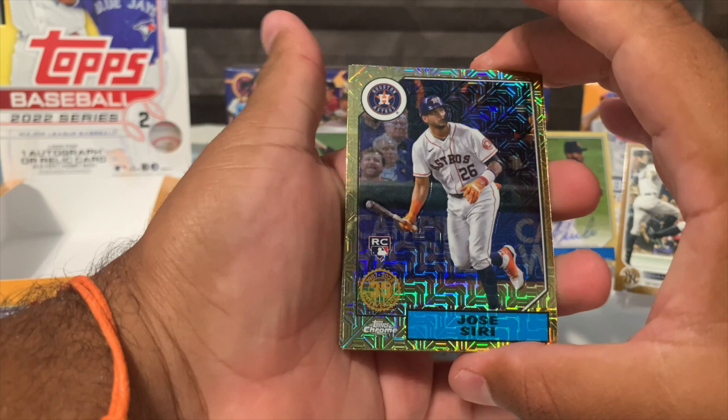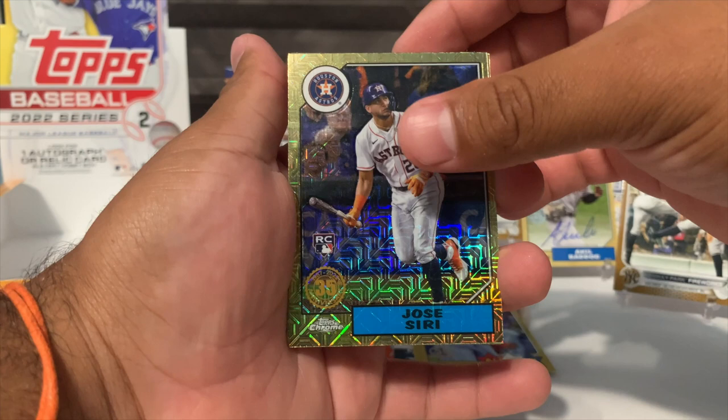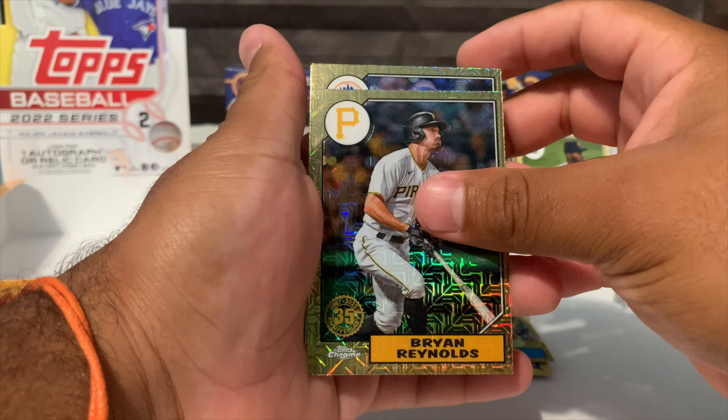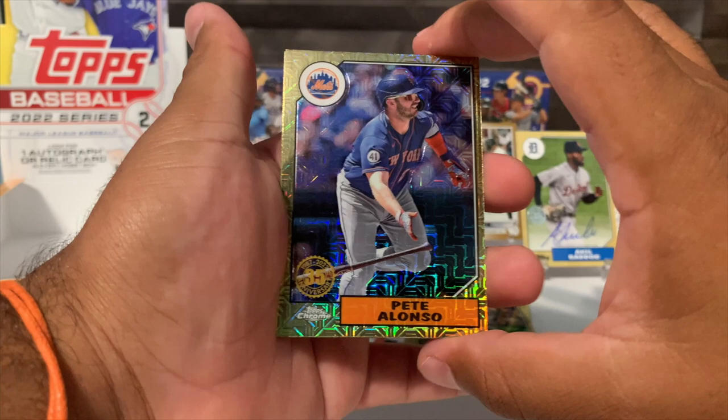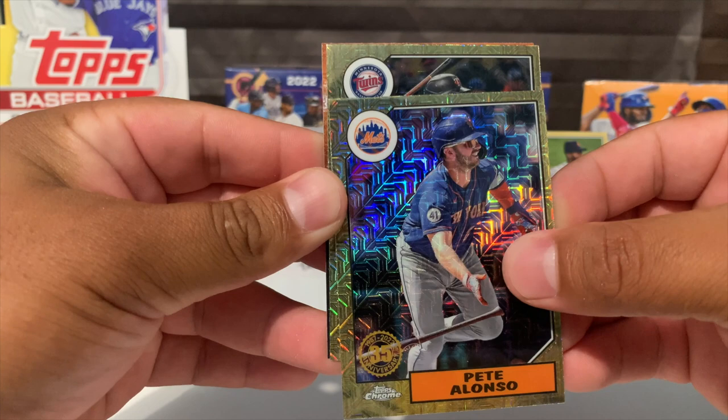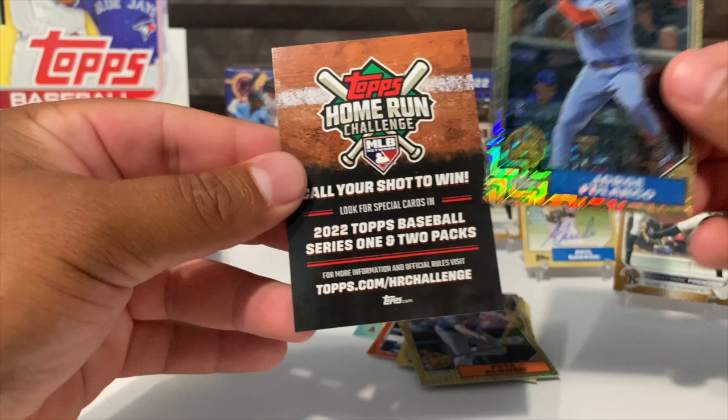Look at that. We're going to start things off with a rookie Jose Siri Mojo Refractor. That's our first rookie for the Houston Astros. Let's see. Brian Reynolds. Okay. We got Brian Reynolds. None of these cards are numbered, by the way. It looks like we got Mets, Pete Alonso. I believe we have one more card. Let's see what we can get. I'm nervous. Who is it going to be? Minnesota Twins. Ooh, we got a Jorge Polanco. And then a Home Run Challenge.